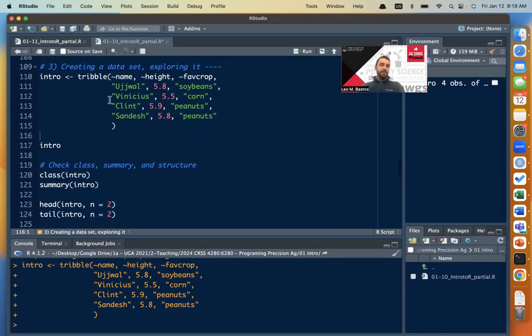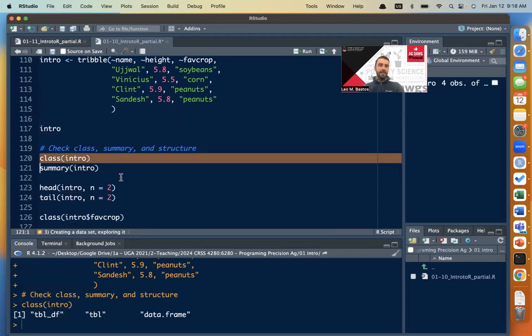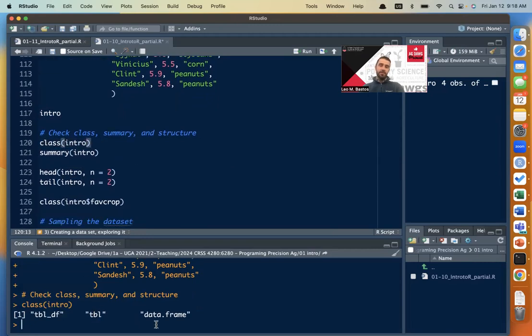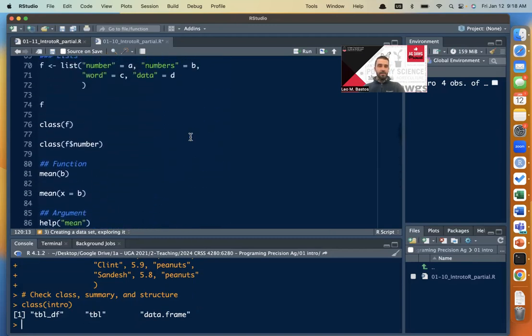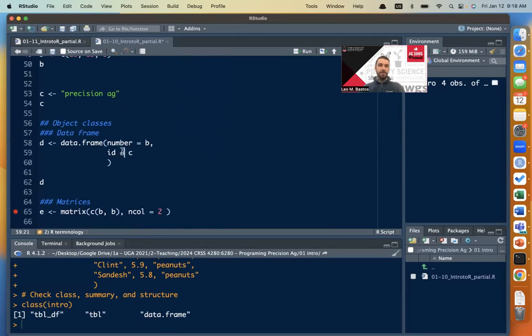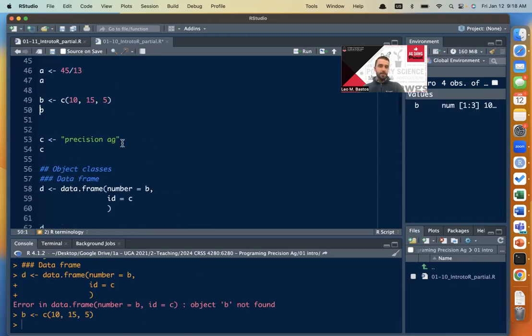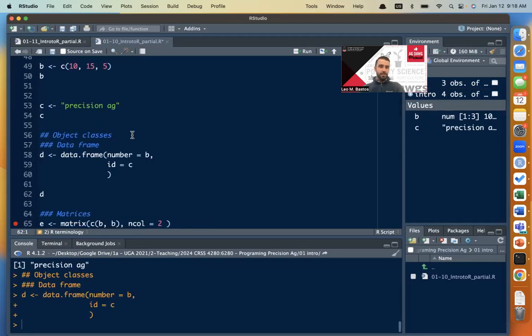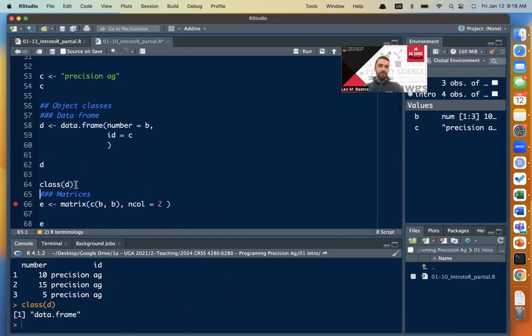But one of the differences here is that tibble is creating a tibble, a type of data frame. So if you get the class, if you recall this, it was a tibble and also a data frame. I'm going to go ahead and run, you don't have to run it, but I'm just going to recreate the data frame that we created in this step here using the function data frame. Oh, I need the object. Let's see. So if you recall, the class of D is only data frame, it's not a tibble, right?